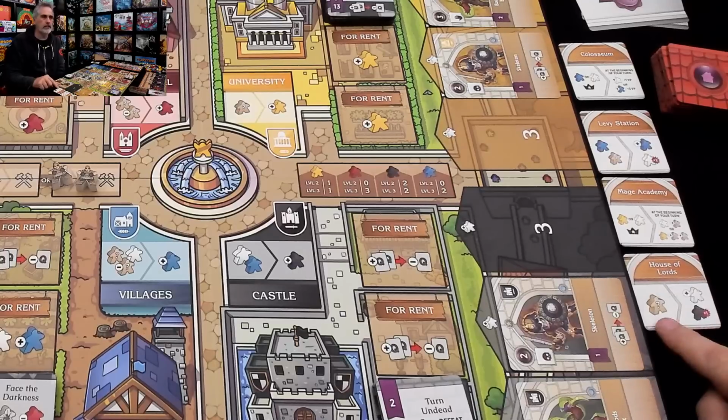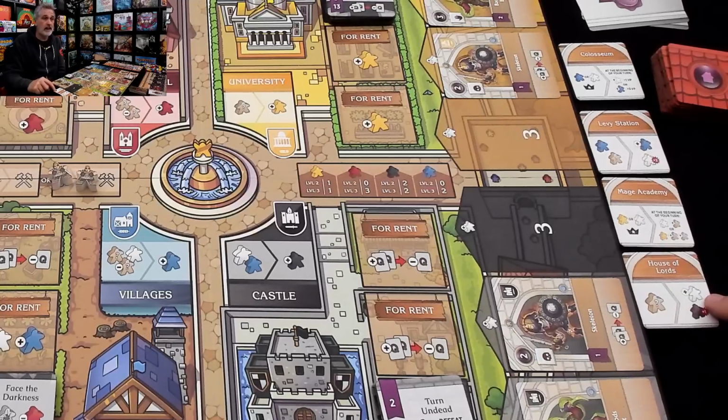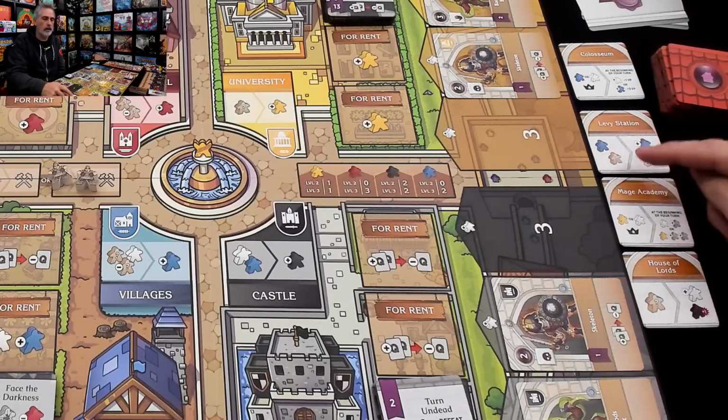Right, the House of Lords says, hey, I can send any, that's what this brown symbol is, I could send any meeple here to give myself another peasant and to make my knights one stronger for that round. Now, I don't have any knights right now, so that's not particularly good. The Levy Station, I can send a warrior and any other meeple to recruit another warrior and make all my peasants stronger to fight. Again, I don't have any warriors.